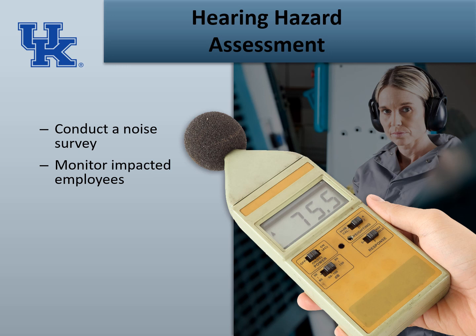Because employees typically move through the workday, a noise dosimeter, as seen on the screen here, is typically used. The dosimeter records all the noise levels and computes the average noise exposure level for that particular employee. This information can be transferred to other employees who do similar jobs. Monitoring is repeated whenever a change in production, process, or equipment influences noise level exposures.